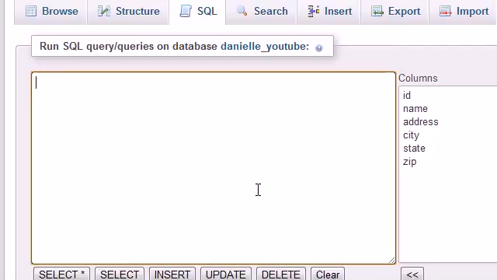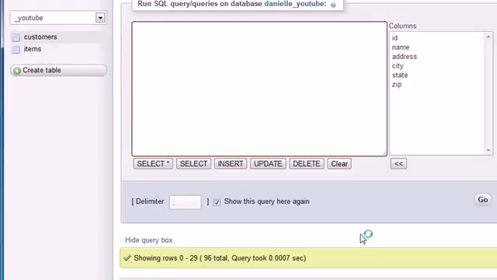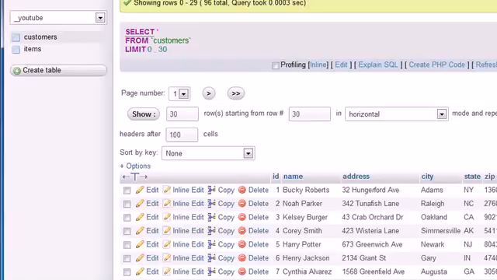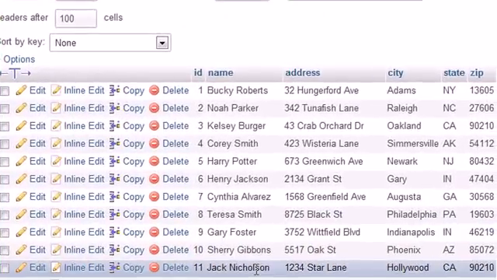But now we can get to the good stuff, the heart of this tutorial, which is outer joins. So what is an outer join? Well, let's remind ourselves what an inner join was. An inner join was basically when we have two columns and we want to match them together. Okay, that's nice. But sometimes, and you guys probably noticed this already, you're going to have instances where your rows don't line up exactly. Maybe you have some items that don't have a seller ID, or maybe you have some customers or users for your website who aren't listing items yet.